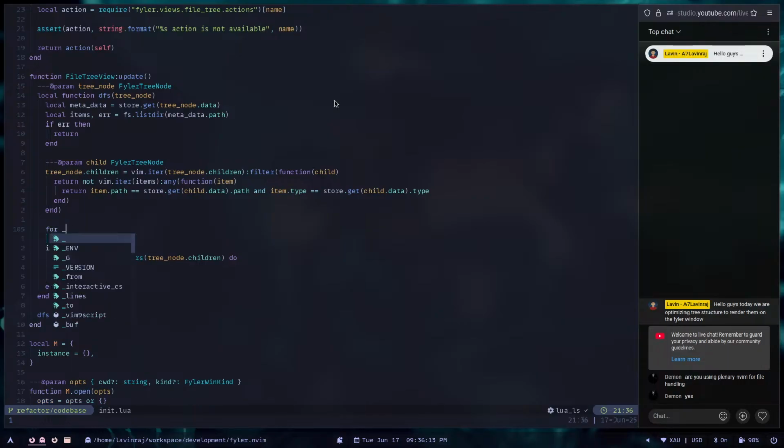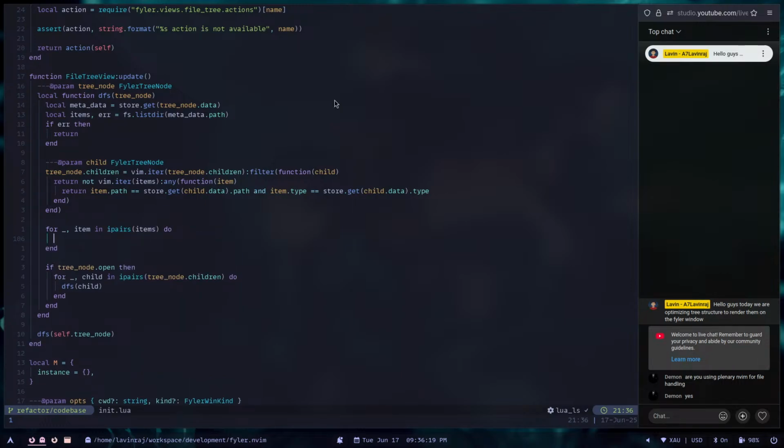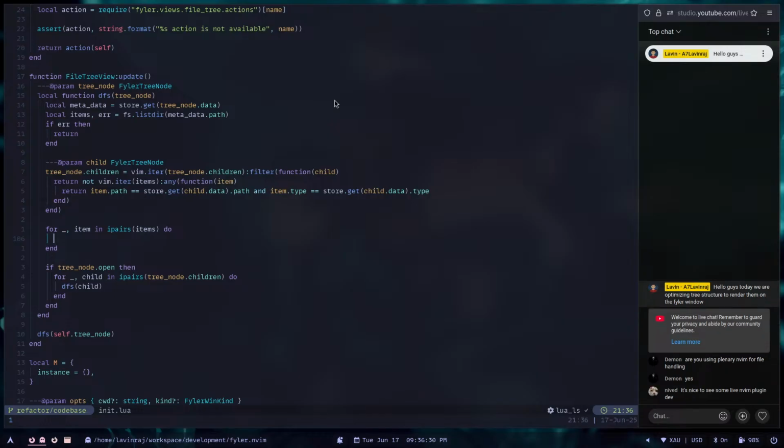Let's go through each of the items, and then we can find vim.iter.